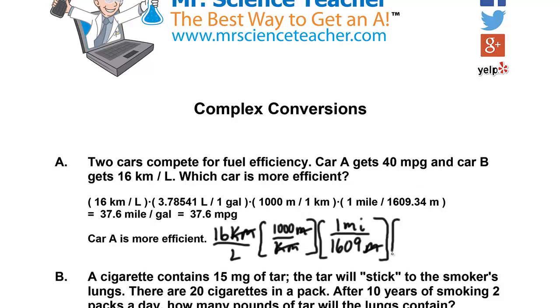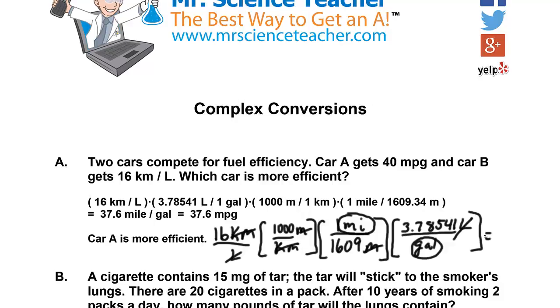So we need to convert liters into gallons. And you should remember that there are 3.78. Let's see here. Liters has to go on top so it cancels out. 3.78541 liters in every gallon. Notice the liters drop out. Now my units are miles per gallon. So all we are left to do is just a quick calculator problem.